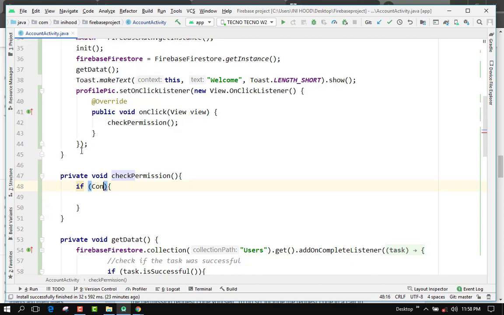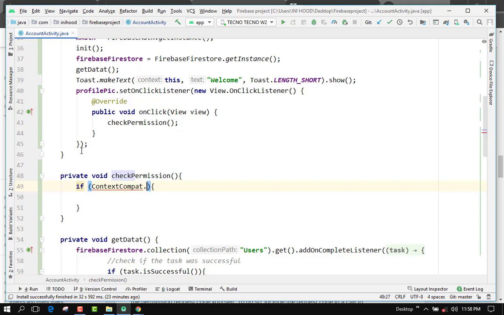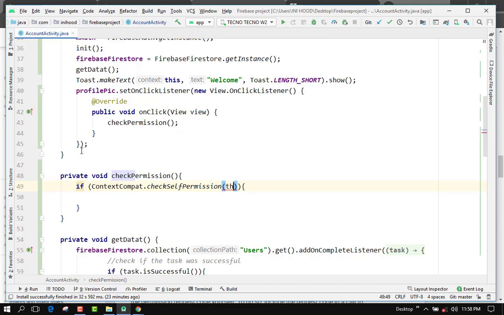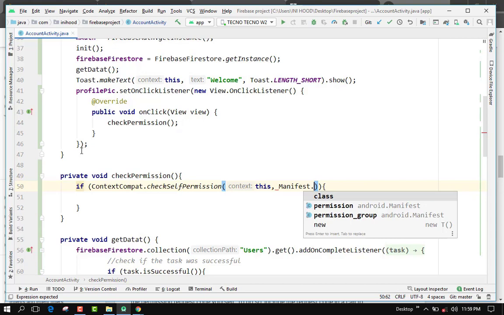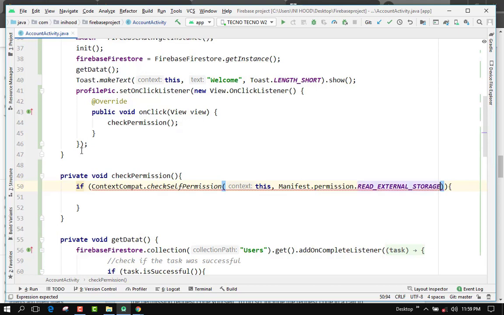So, ContextCompat.checkSelfPermission. We pass in a context, and then Manifest.permission.READ_EXTERNAL_STORAGE.